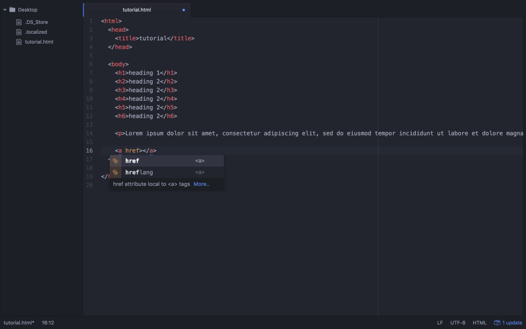And then we're going to have a source that it goes to. So that's going to be the URL. So you're going to want to write equals and then the quotation marks. Inside here is going to be the URL that our link's going to go to. So I'm going to type in http://google.com. And in here, which is where the content's going to go, I'm going to type Google, so we know it's going to Google. Okay, let's save that.